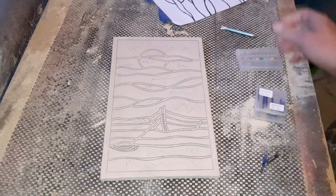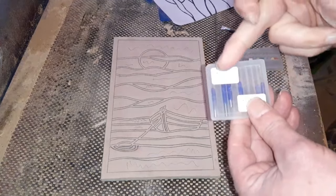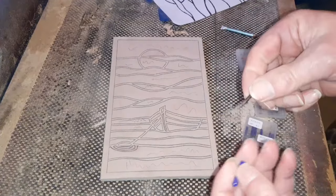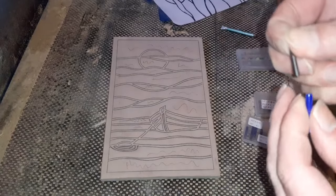As always for me, CNC bits for my lines. These come in different degrees. 10s, 15s, 20s. And they're basically nice pins like that. If I just get that to focus. There we go. And just get that in there. This is a 15, I believe. 15 degree. That's just the angle of that cut. On the end, they do have a small shaft on them, a 3.175 millimeter.